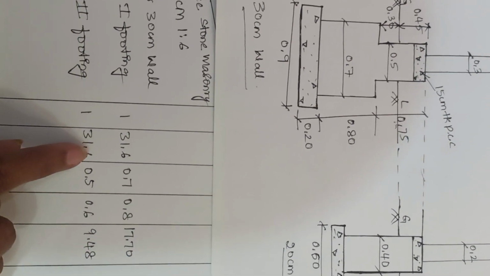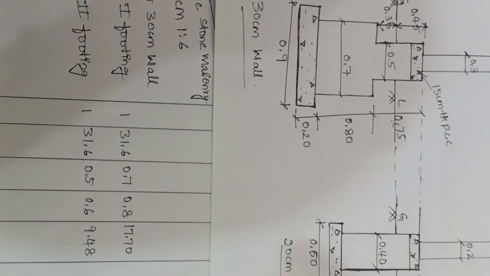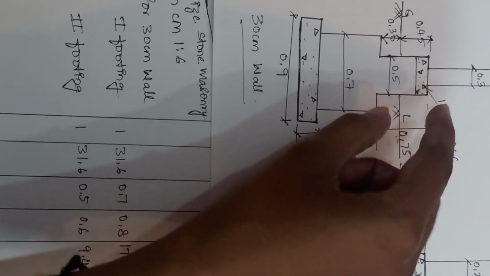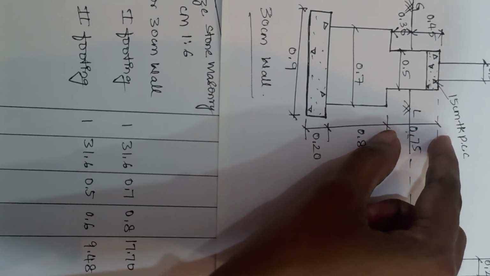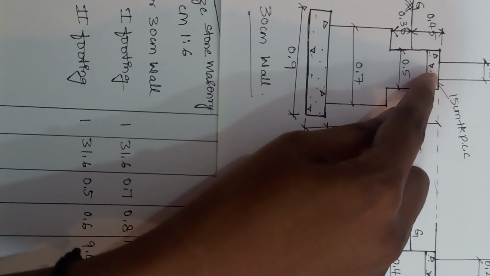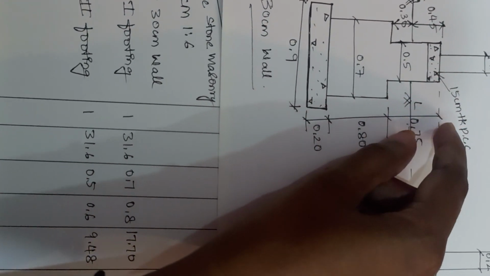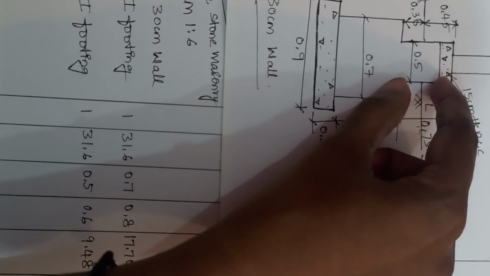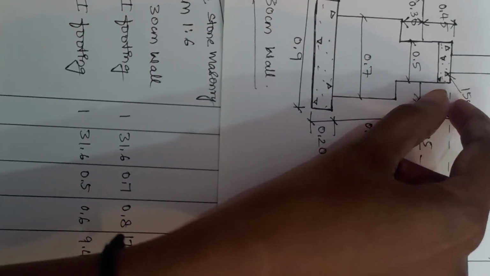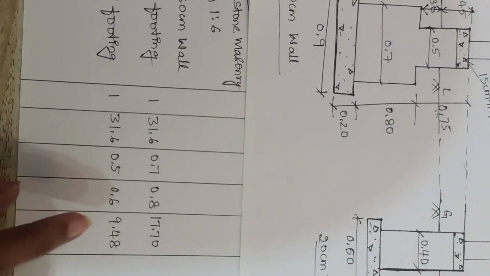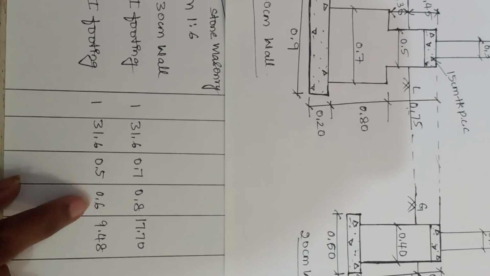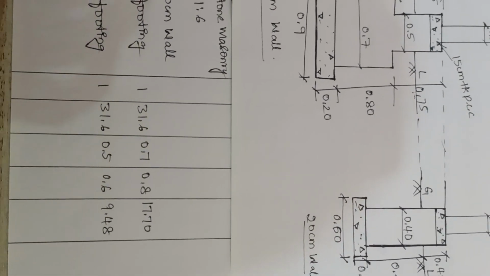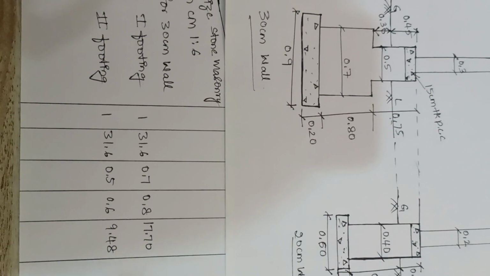For the second footing, L remains the same. Coming to width and depth, the width of the second footing is 0.5 and the depth is only this much. The entire depth is given as 0.75, in which it is clearly mentioned that the PCC has a thickness of 15 centimeter. You subtract 0.15 from the entire depth of 0.75 so that you get the remaining portion of your SSM. 0.75 minus 0.15 gives you 0.6. So the remaining depth of your footing will be 0.6. Multiply all the things so that you get the total quantity as 9.48. So that gives you the SSM for the 30 centimeter wall.